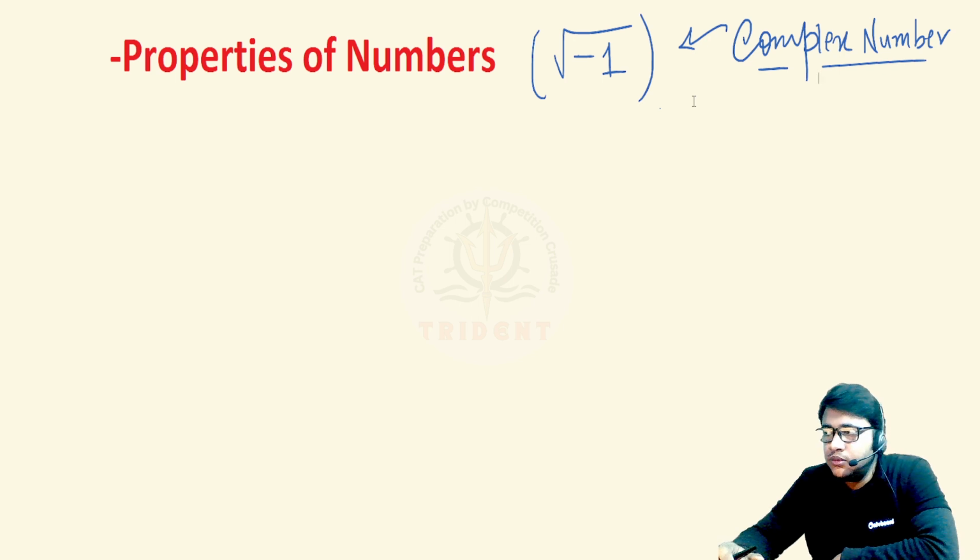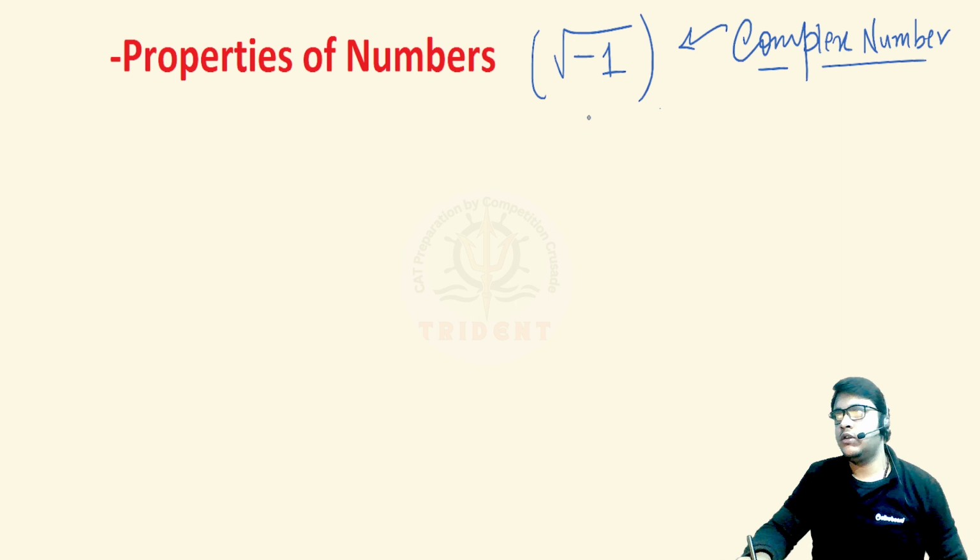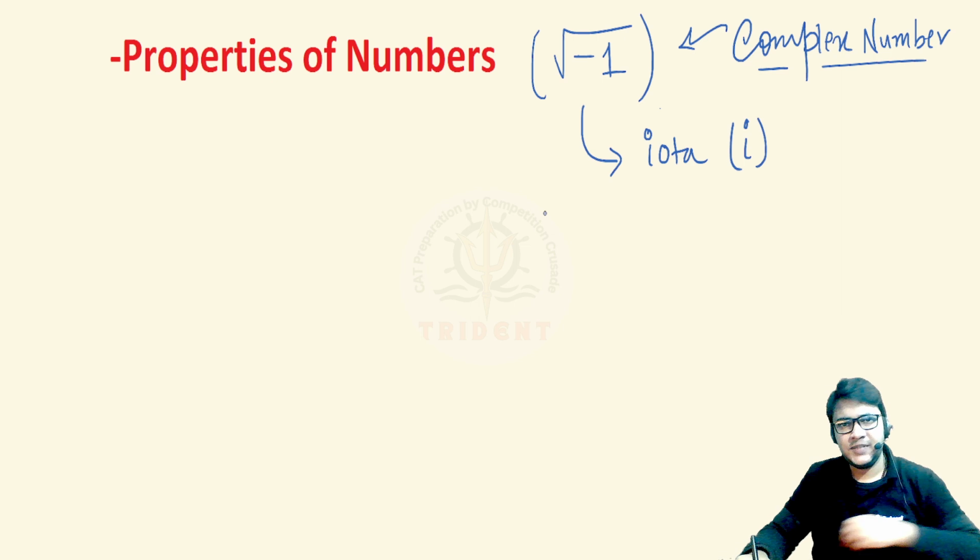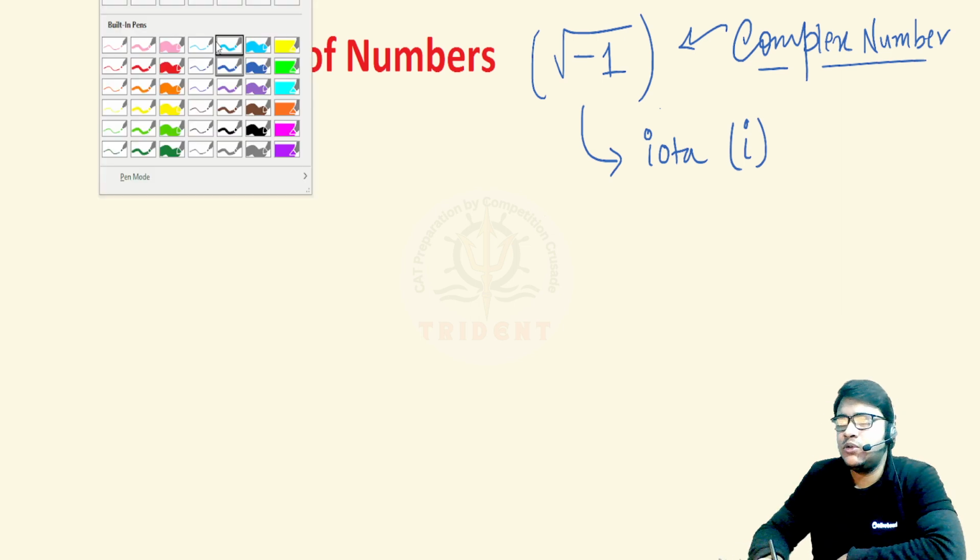What we will be doing with this thing is that we will predict the squares and the cubes. We'll try and understand the pattern of the cyclicity of numbers with this thing. This will help us in a way build a bridge towards the remainder theorems and the basic remainder theorem, which is the cyclicity properties. What exactly is this term, square root of negative 1, called? If you must, this is called iota, and it is represented by the symbol i. That's it. You don't really need to know anything more than this.